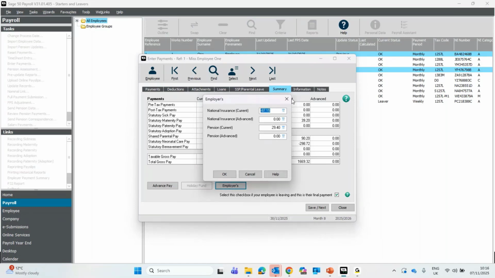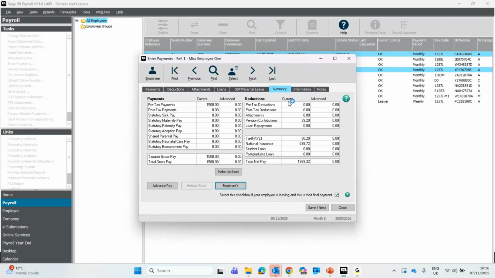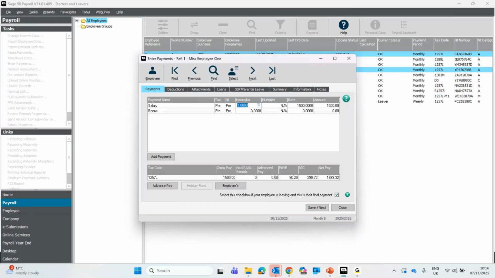And a little refund for the employer as well. Now, that's just because Sage has now recalculated the NI based on the annual thresholds rather than the thresholds per pay period. And it turns out that this director is actually overpaid. So those refunds mean that is now corrected in their final pay period. Whereas if they weren't leaving, that would just be recalculated in month 12. So we've ticked the box, and that means our director has now been recalculated on an annual basis. So that's looking all good.